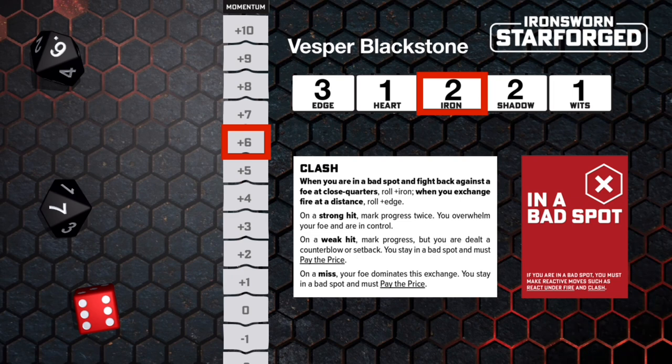Finally, a strong hit. So what does that look like? Yes. Well, hey. So I think, like I said, these bandits can fight. They can handle themselves, but they aren't really a match for Vesper's military training. And I think he's going to kind of do some cool stuff here.